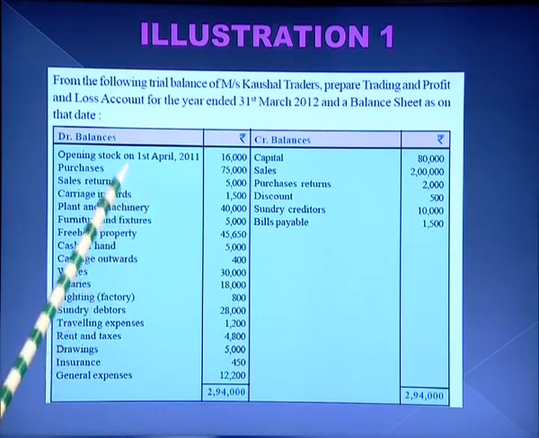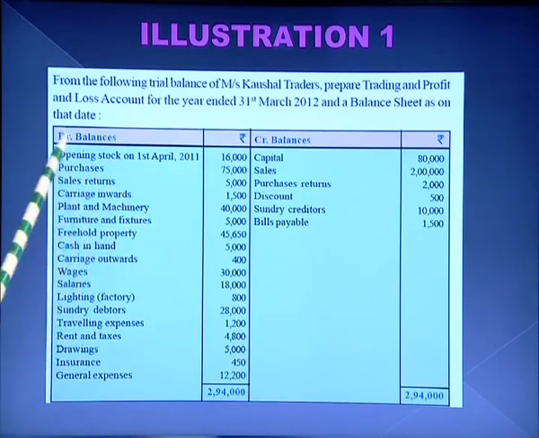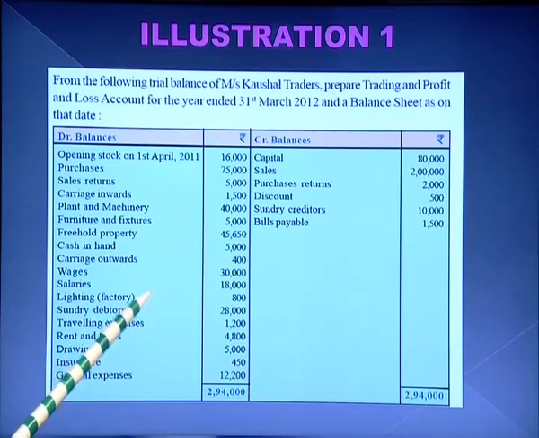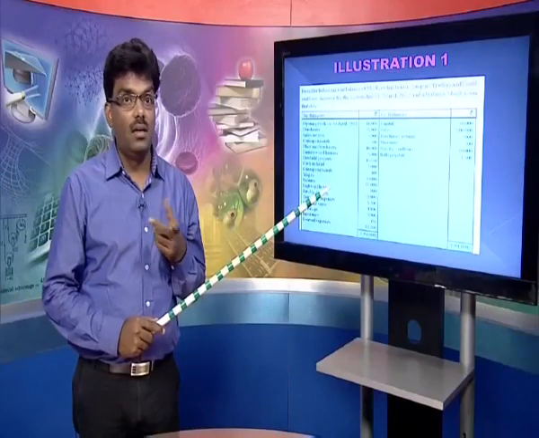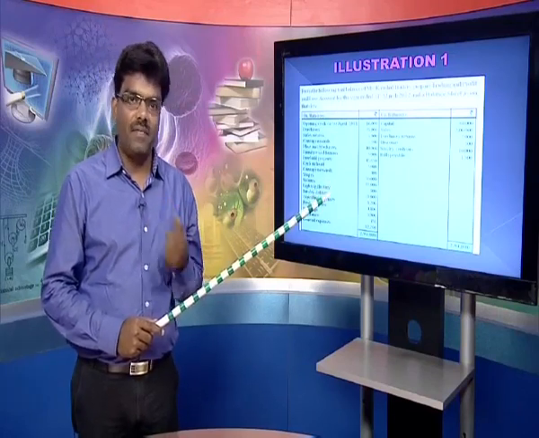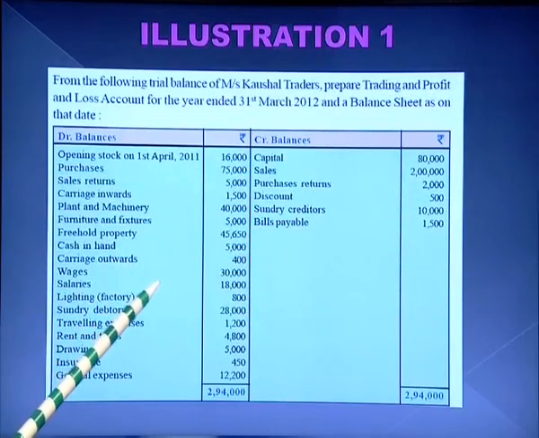After that, you have to take one side, either debit side or credit side. First, we will take the debit side. In the debit side, you see the various expenses and the assets. So, first you have to segregate what are the expenses in this question and what are the assets. And there are two types of expenses, one is direct expenses and another is indirect expenses. Direct expenses will be shown in the trading account, as we told you earlier in the previous chapter, and indirect expenses will be shown in the profit and loss account, and the assets will be shown in the balance sheet.